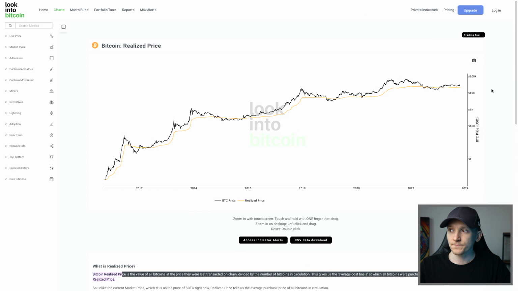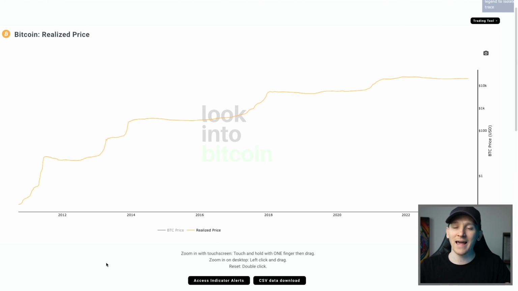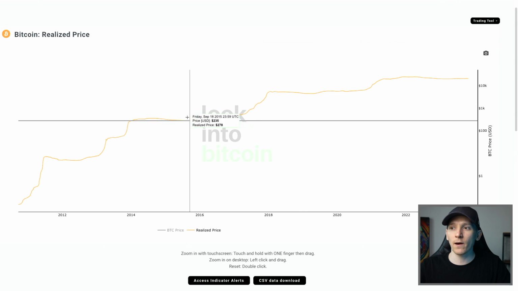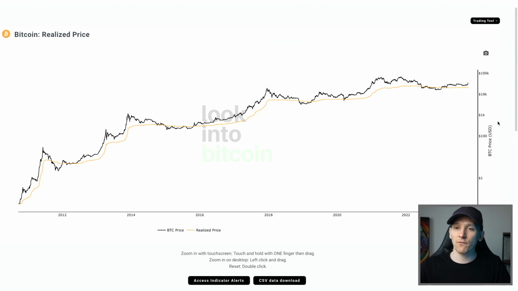What we can see here is that Bitcoin is in a secular uptrend, right? So if you take away the Bitcoin price, this is the average price at which the market has transacted in Bitcoin. And this generally goes up in bull markets, as you can see, and then kind of stagnates for a few years, goes up again, stagnates for a few years. So where do you want to be buying? You want to be buying during this stagnation phase, waiting for the up phase, right? So that's what we want to do. So realized price is just very simply the kind of market price for BTC for long-term investors.